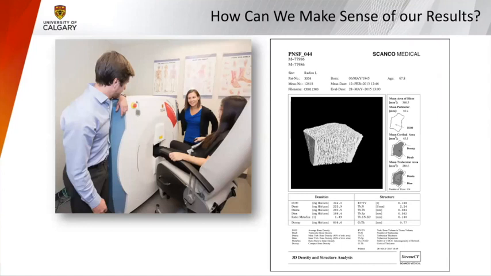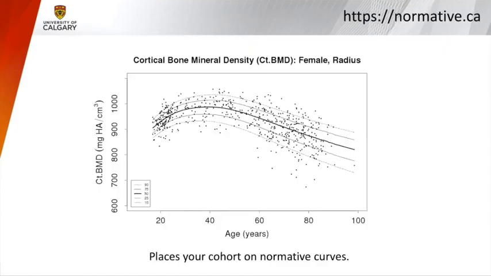So this was all born from the problem that we scan people, throw them into the XtremeCT scanner, we get a results sheet like we're showing here, and we get all these great numbers, but it doesn't give any relevance to what you should expect. For example, in this case, for the radius of a male who is almost 68 years old. So a number like D100, the density of 342, is that good, bad? It's hard to know. So normative is just designed to give you some relevance to that data by looking at population norms.